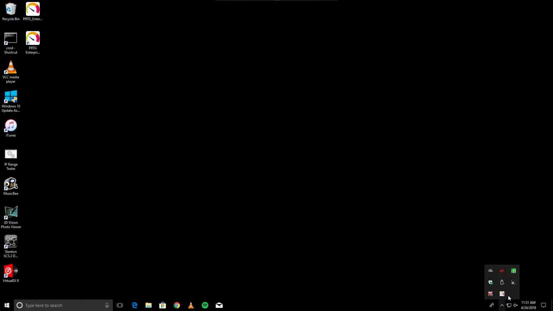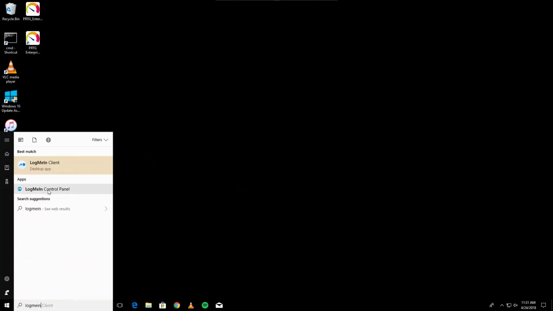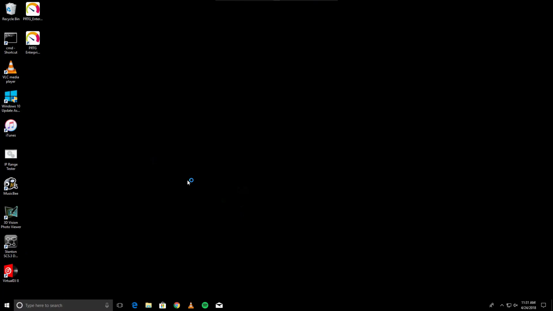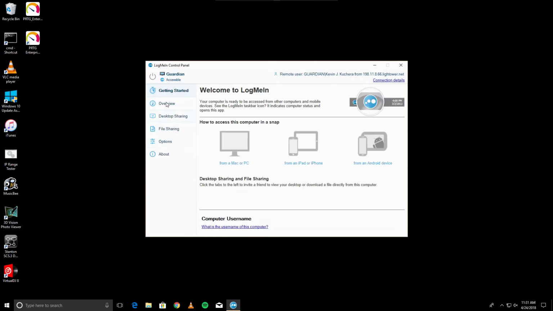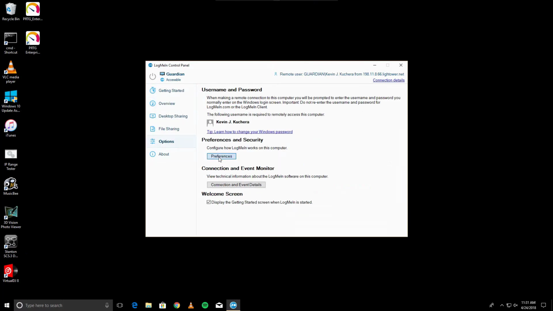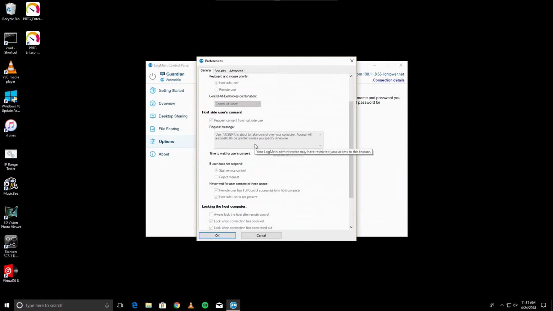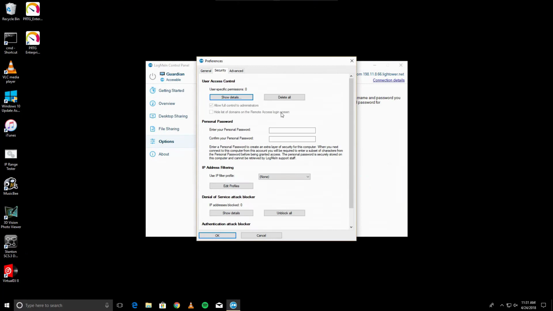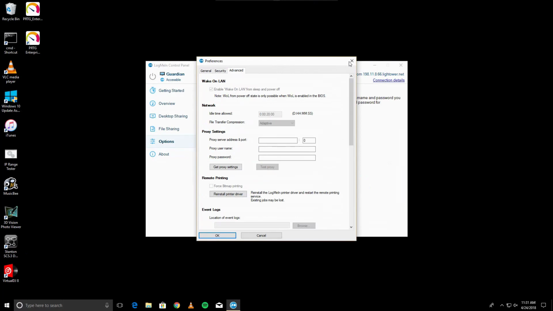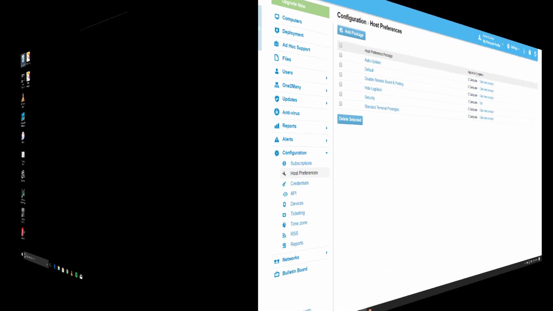When I navigate to my system tray, the LogMeIn icon no longer appears. I can still access it from the start menu, but as I do, you'll notice my turn off button has been disabled. Let's head over to Preferences and see if we can change anything there. Immediately, you'll notice that the application of the host preference package has prevented any editing from the settings through the LogMeIn control panel. This is true for all user profiles of the computer, including admins, and will remain in effect until I remove the package from the computer.